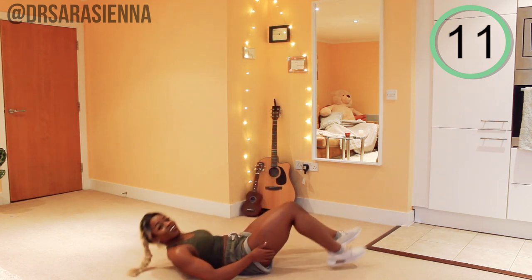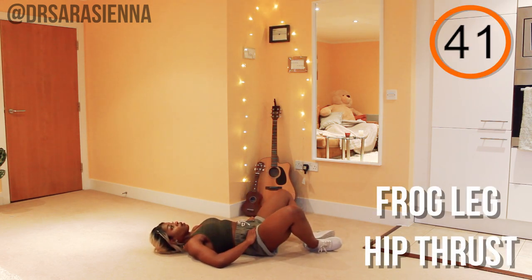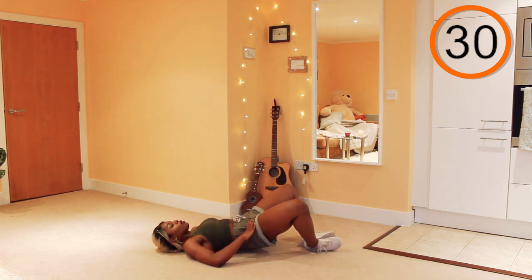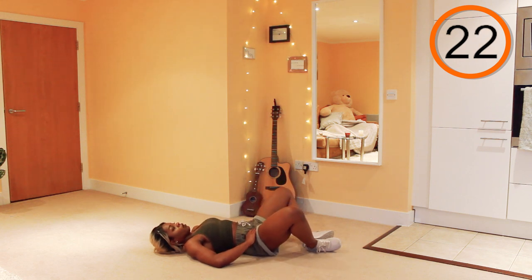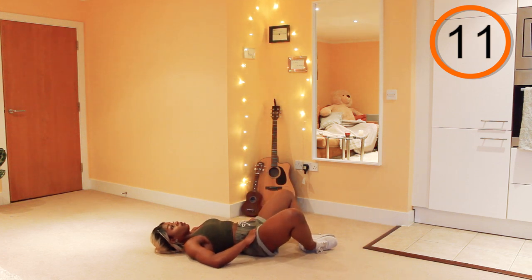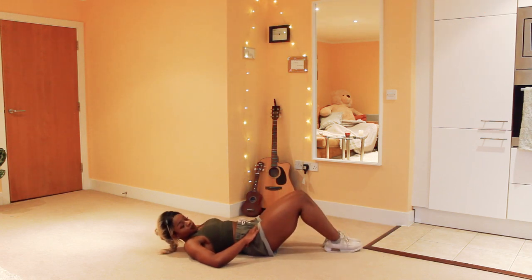We're nearly there, coming on to the last exercise — so we're going to smash it and give it our all because it's the last one. We're going to do the frog leg hip thrusts. Coming onto your back, ready and go. Let your knees fall apart, nice and relaxed, bringing those hips through, really thrusting up towards the ceiling, intentionally squeezing the glutes. Such a good glutes exercise — get those glutes popping. Core nice and tight, keeping that pelvic tilt locked in. I don't want an arch in your lower back — arching your lower back does not build a booty, keep that core tight. Push up as though there's resistance against it. Keep relaxed in the knees — I don't want them sneaking their way in together, let them stay nice and relaxed. Well done.